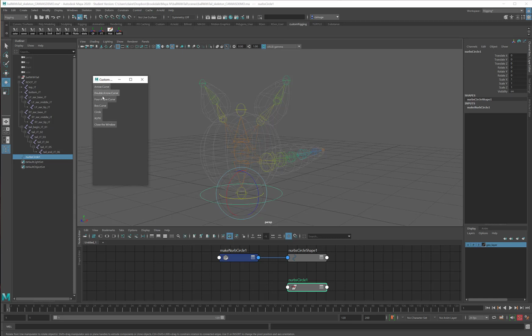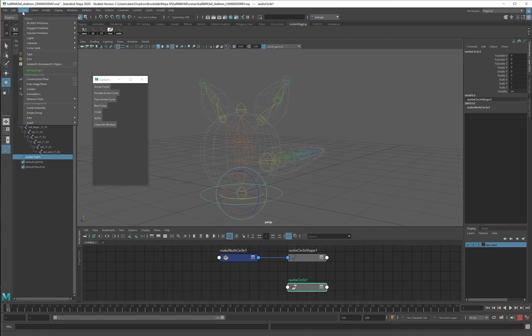All the rest of my curves are really sharp and angular, and that will help this to stand out. If you don't have a circle curve in your window, that's okay. You can go to Create, NURBS Primitives, Circle, and remember, if you Control-Shift-Click on this, that will add it to your rigging shelf.